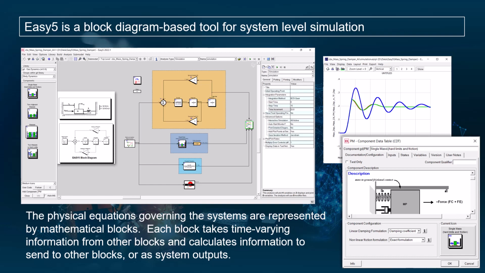Basically your job is to reduce your system to the necessary components or blocks that capture the physics of the problem, and then you can run steady state and transient dynamic simulations on the model, and very early in the development stage, you can get a very good idea of the dynamics and the performance of the system.